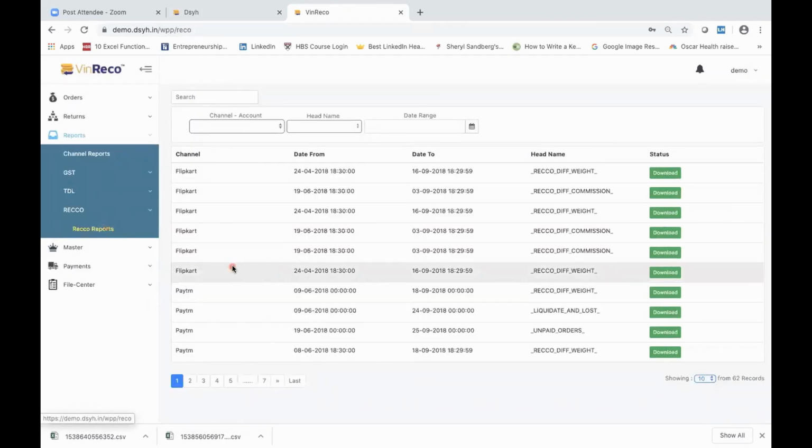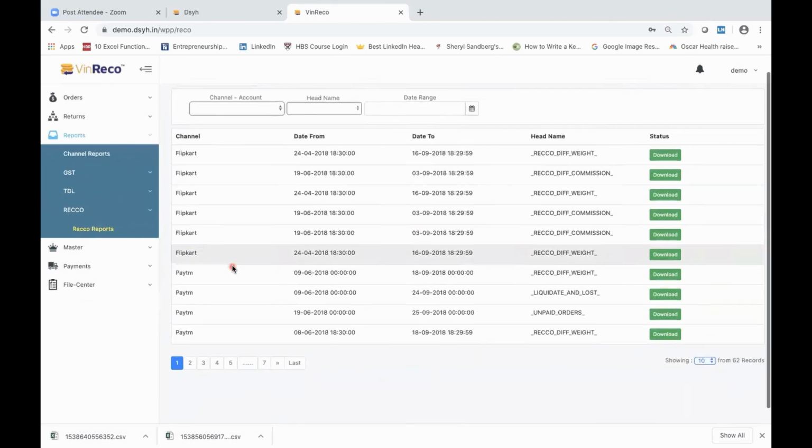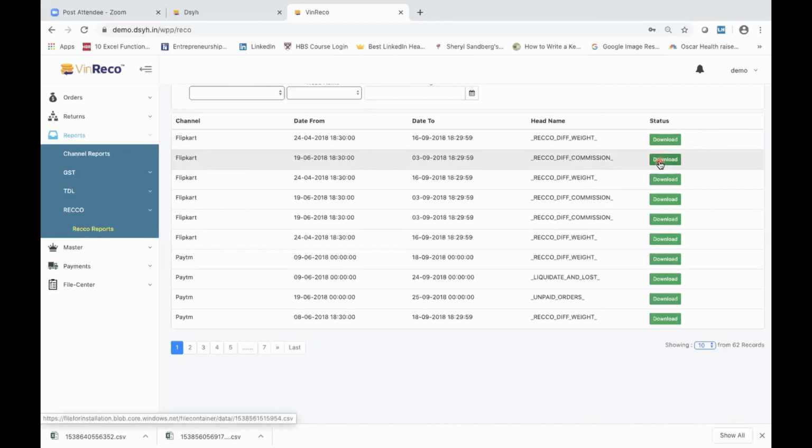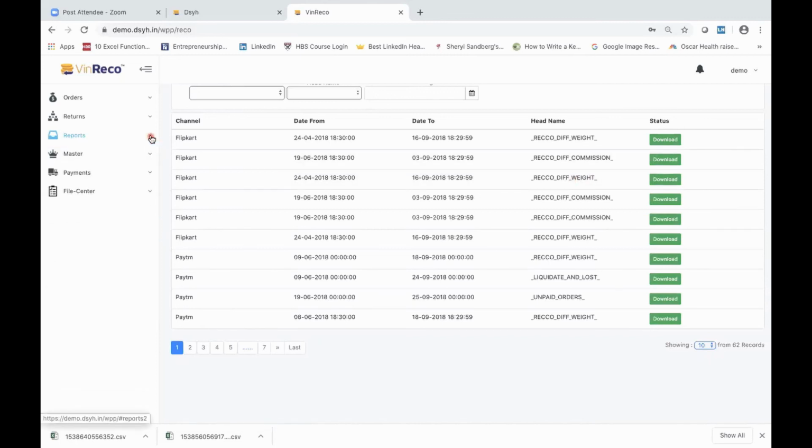So the most important part of our business is reconciliation. The reports keep on generating here. All you need to do is just download the reports, and if you wish to raise the cases yourself, there is no manual intervention. Use these reports, use this Excel file, and raise the claims. If you want us to do it, we'll be happy to serve you as well.